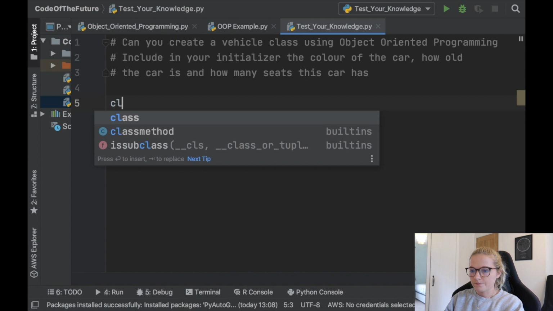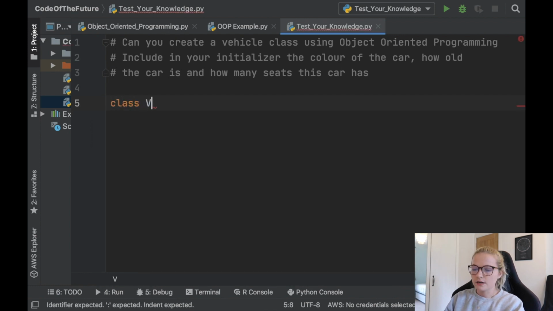Okay, perfect. So the first thing we're going to do is create the class. We're going to call it vehicle, and this is just because you could change this to incorporate cars, trains, bikes, literally any vehicle you want. You could have written car here. It's completely up to you, whatever you wanted. So we've got the class vehicle.